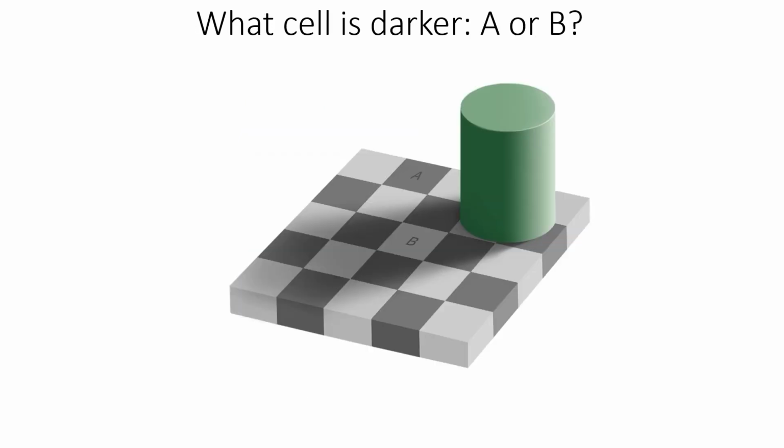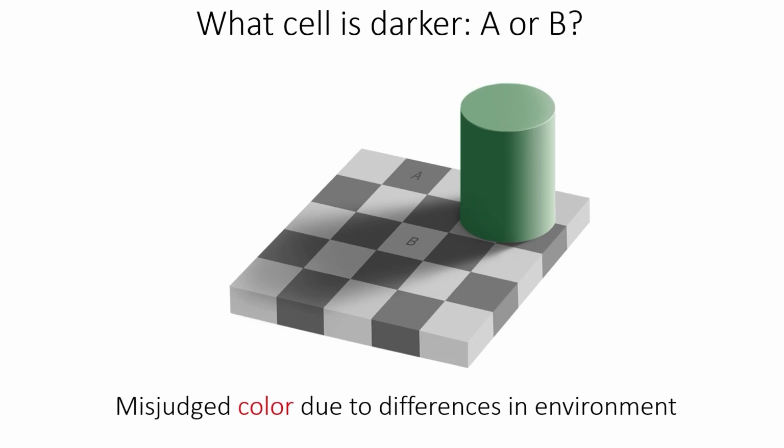Here is another illusion. Here you see two cells on the chessboard, A and B. And if I ask you what color they are, you probably, as most of us would, say A is black and B is white, or maybe A is dark gray and B is light gray. But the truth is that they are precisely the same color. So let me cut them out and move them out here. As you see, once I move them away from the presumably shaded background, they become exactly the same color. It's not manipulation. I literally just cut them out and move them away.